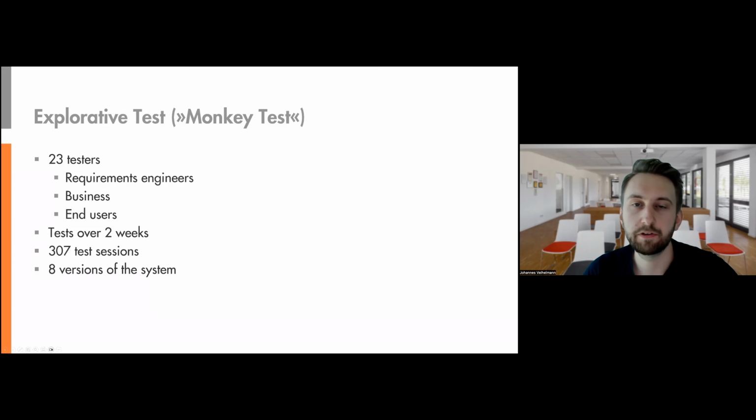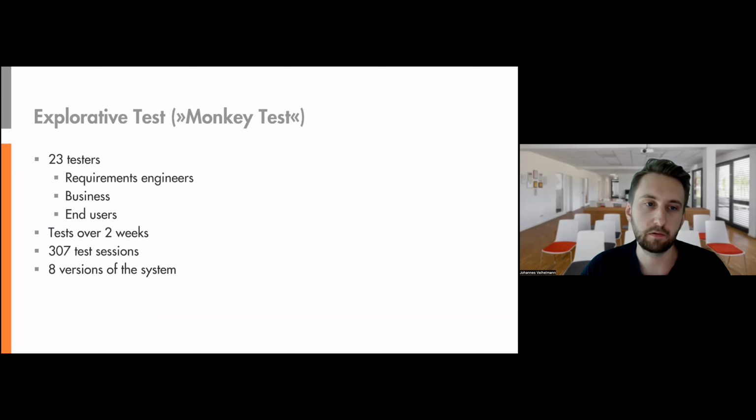And they did so by doing an explorative test, because they only postponed the release by 2 weeks. They did not have the time to construct test cases and thoroughly construct those test cases to test the functionality. So instead, they just gathered all of the different stakeholders, whether it were requirement engineers or the business and the end users, and then they just let them test as much of the daily functionality that they could think of.